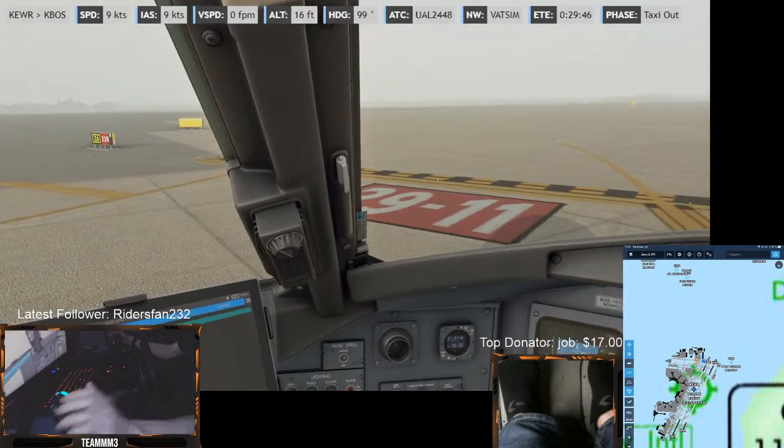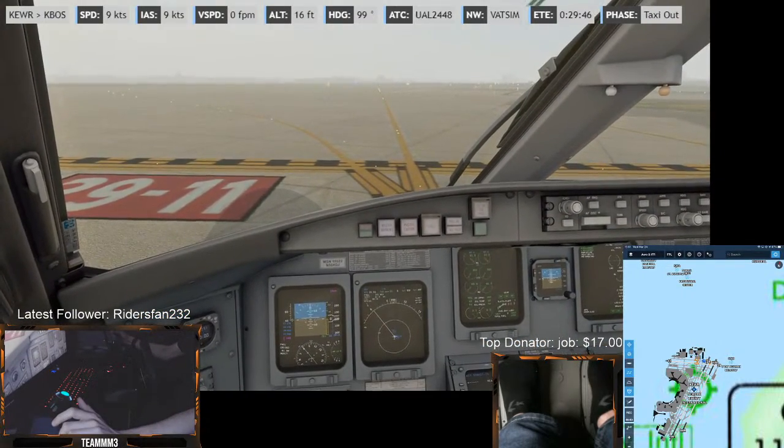Newark traffic. United 2448, we're taking off runway 11. Newark traffic.